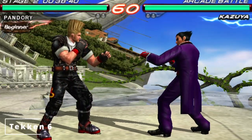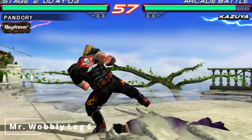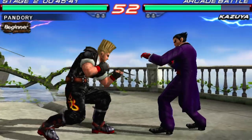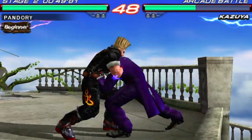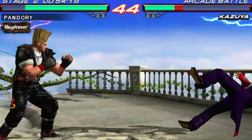Next game, Tekken 6, PSP. I mean, Mr. Wobbly Leg, PSP. This has actually been fixed on PPSSPP late 2019. Tekken 6 is running actually quite well. Buttons do need reconfiguring, they're all over the place. And also, one player only.